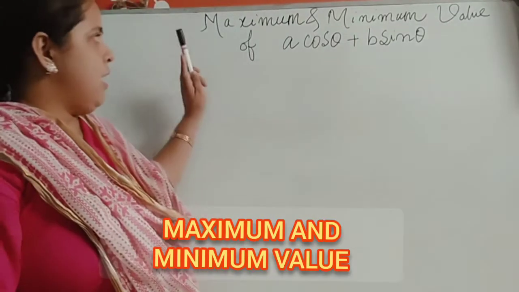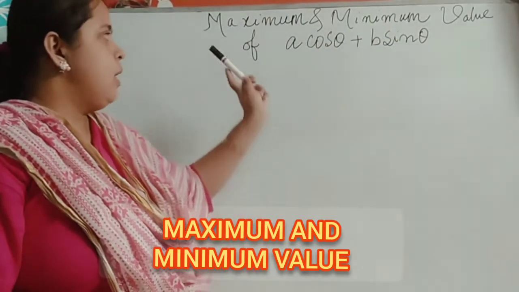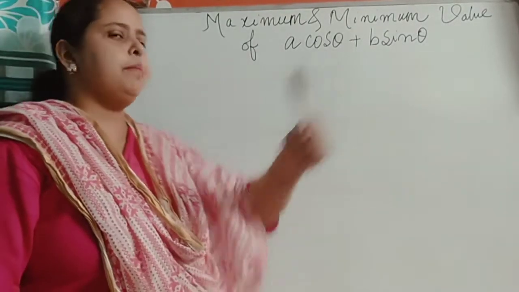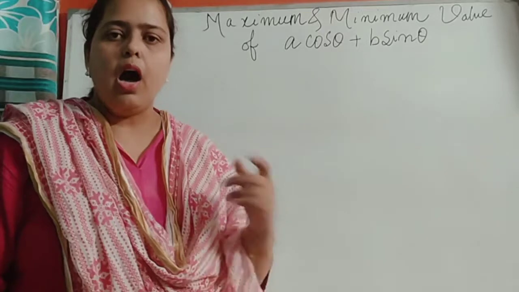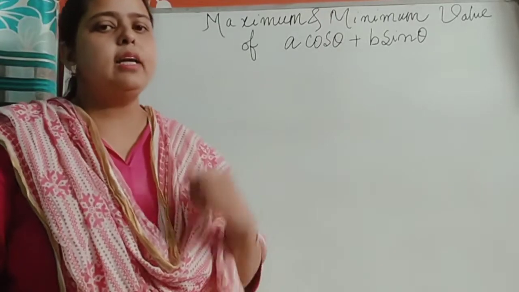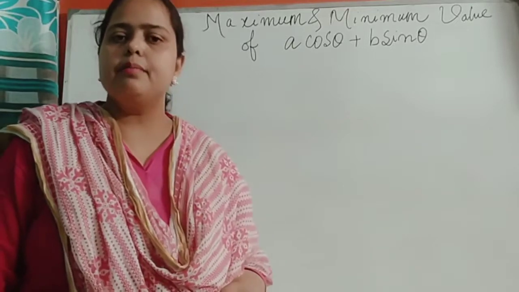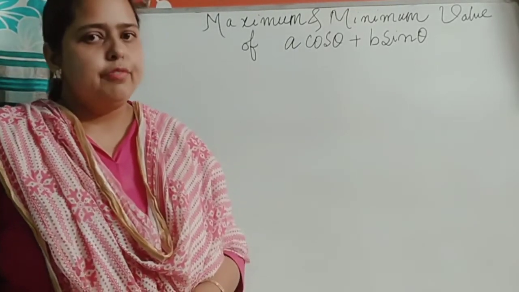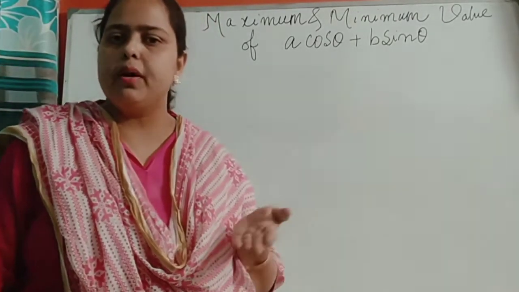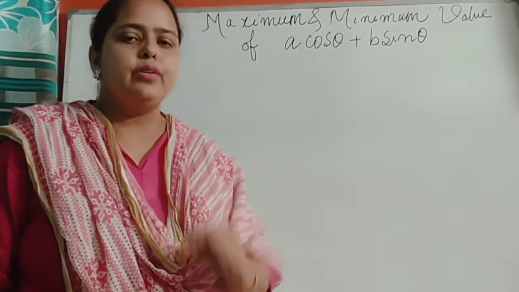Students, now the another topic I have chosen for you is the maximum and minimum value of the particular trigonometric expression you can see in front of you. That is a cos theta plus b sin theta. Let us see how to find out the maximum and the minimum value of the particular thing. Now again, let me clear you one thing. This particular expression I'm going to turn either in terms of cos or in terms of sine. Fine. And we know the range of sine theta, that is from -1 to +1, and even of the cos theta. That is the only concept we are going to use here.